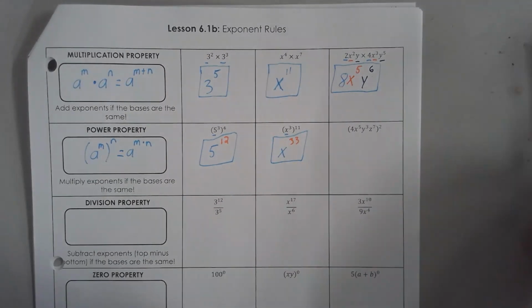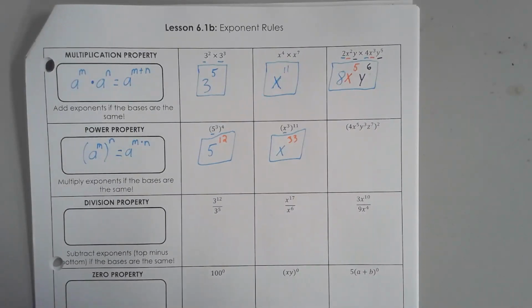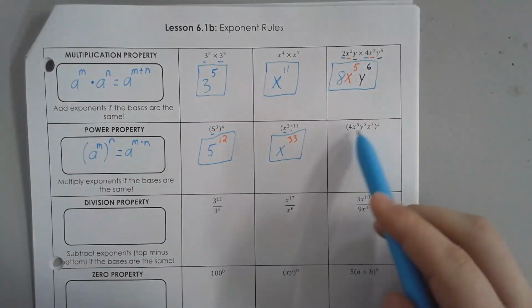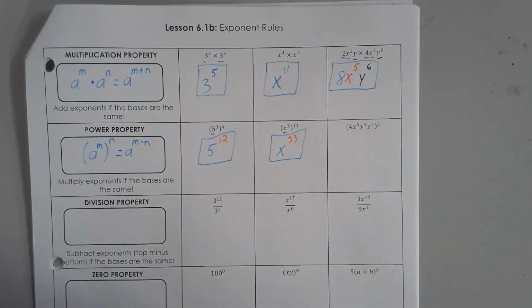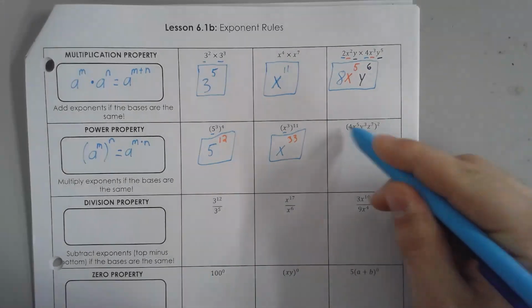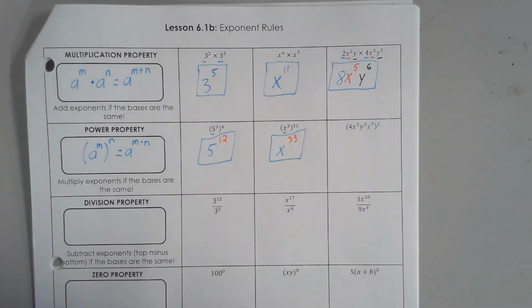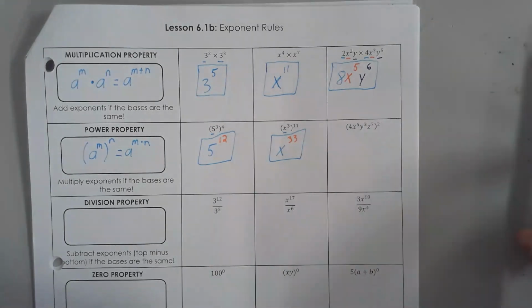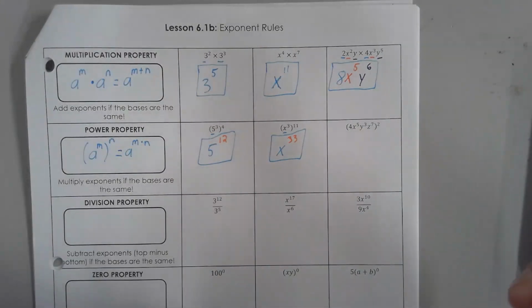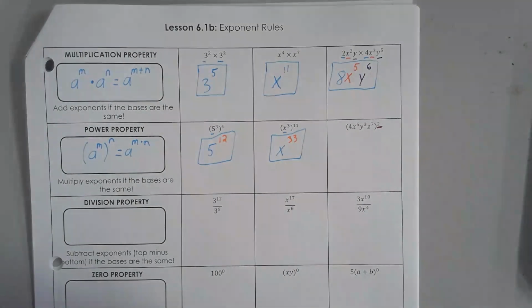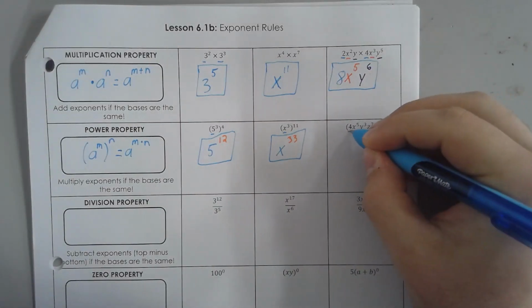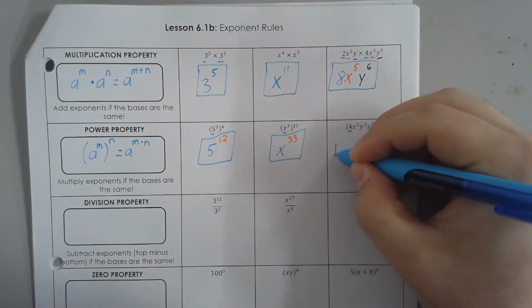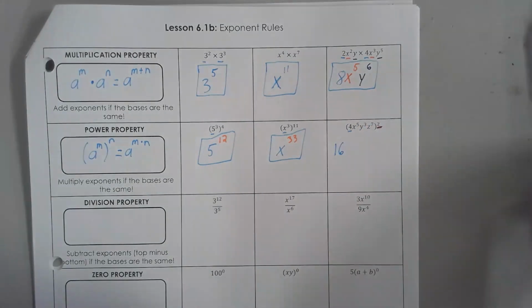Alright, now this next one's a little bit different. So just like up above, when we have these coefficients, these numbers attached to the variables, everything inside this set of parentheses is getting squared. That's what this is out here. It's outside of the parentheses, so it's squaring everything on the inside. So that includes our 4. So 4 squared is 16.